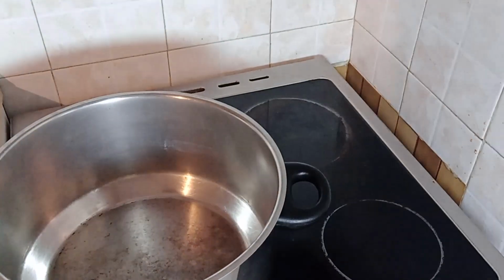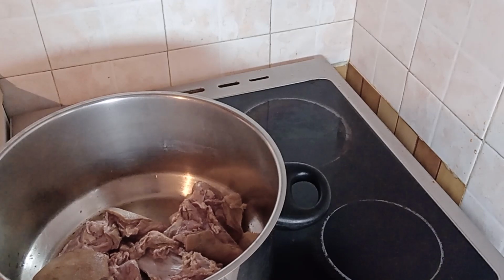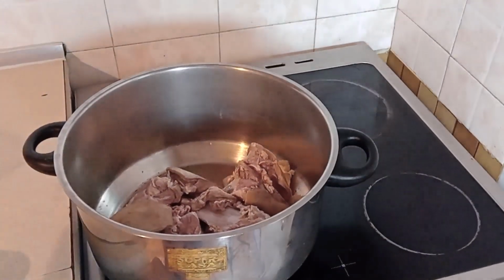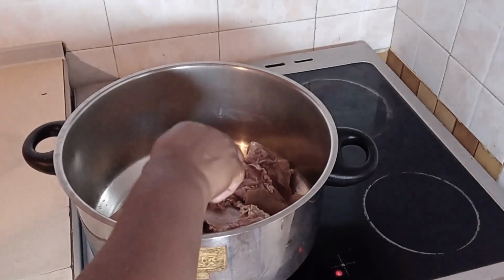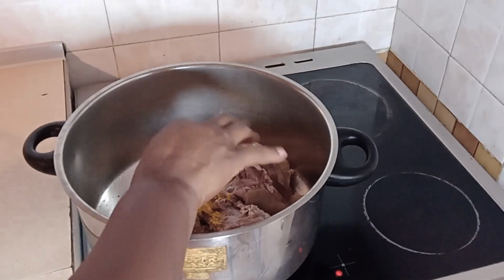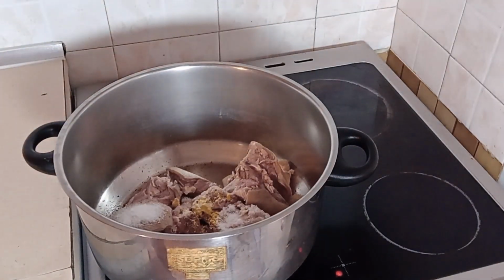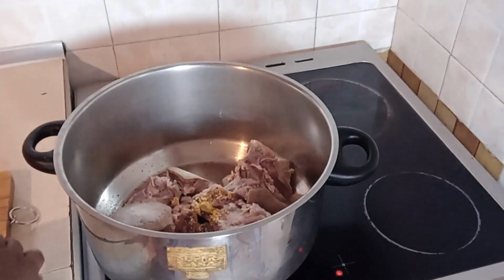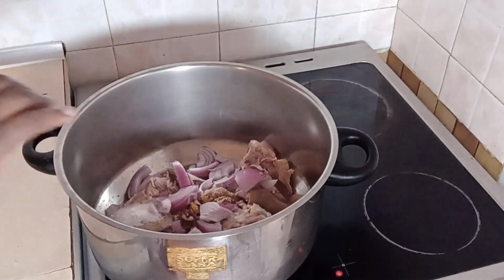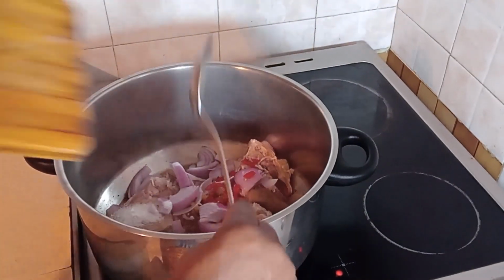So the first thing that we're going to do is to get our goat meat and tripe into your pot. Then the next thing, you are going to put in your seasonings. Salt, get your onions in, chopped, get in your bell pepper, one of it. Depends on how you can color it.